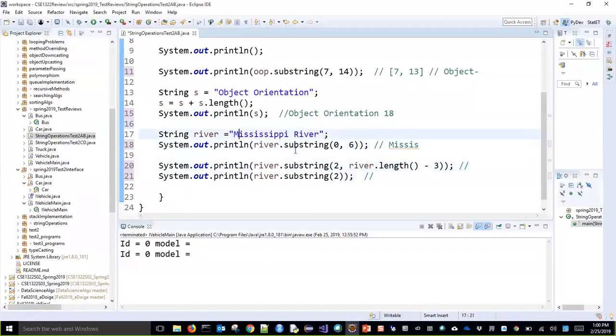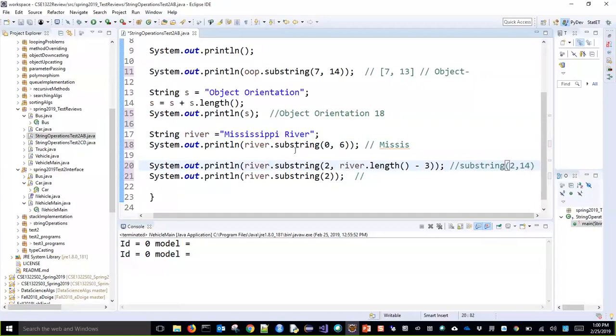0, 1, oh sorry, 1, 2, 3, 4, 5, 6, 7, 8, 9, 10, 11, 12, 13, 14, 15, 16, 17. 17 minus 3 equals 14, right? It was like this, 14. And this one is like 2.